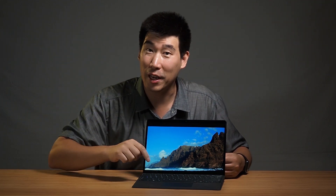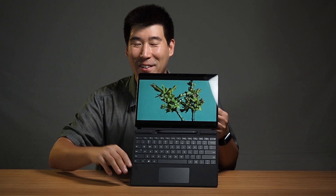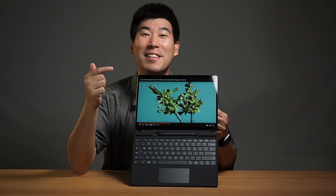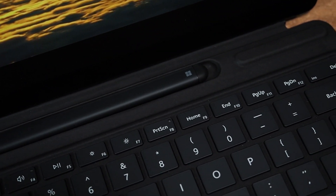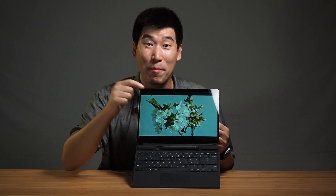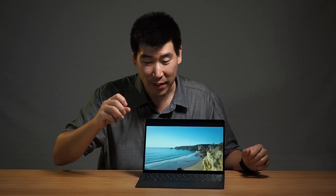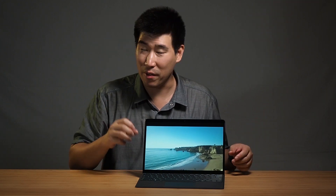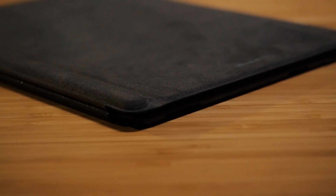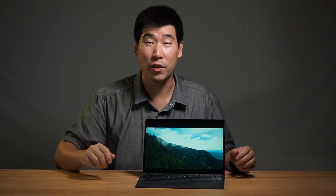The Microsoft Surface Pro X has a very special trick, and Microsoft has redesigned the keyboard cover. If you give the keyboard cover a nice little tug, right underneath the hinge, hidden away, is the pen. You can take the pen out, draw what you want, and then pop it back in. Not only that — when you pop it back in, it charges the pen wirelessly. You give it a nice click and it's hidden away. That is so much better than a magnetic pen, and I call that innovation.